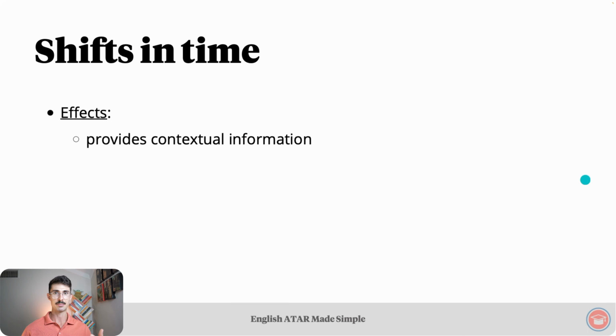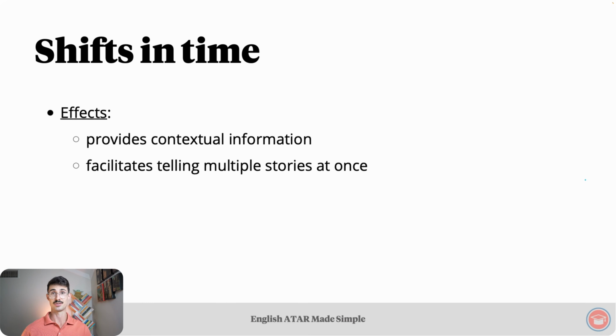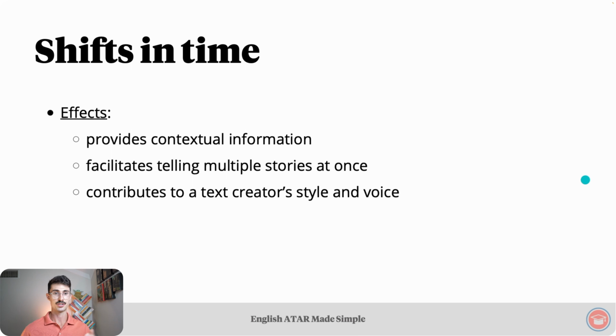The effect: it provides some contextual information. Also, it facilitates or helps telling multiple stories at once. Also, it contributes to a text creator's style and voice. Some directors are known for shifting in time, going back in time a lot, going forwards in time a lot. That becomes a part of their style.